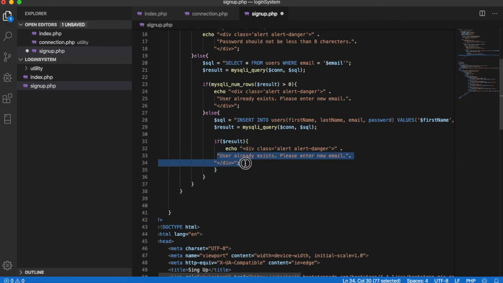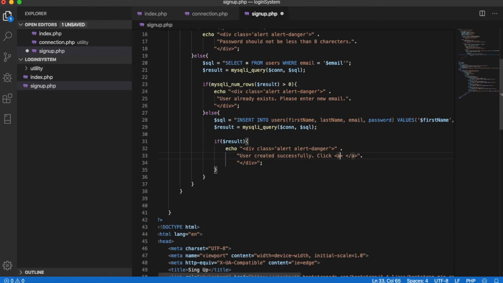So let's give an indent here, and user created successfully, and we'll give a new link to our login page.